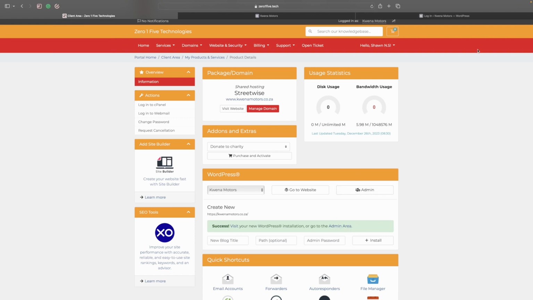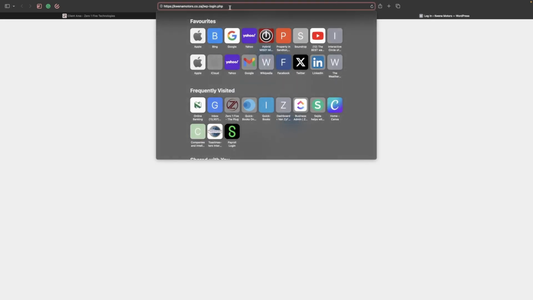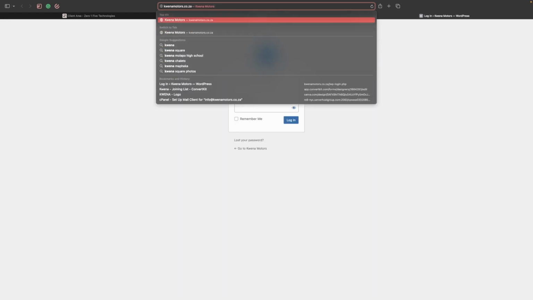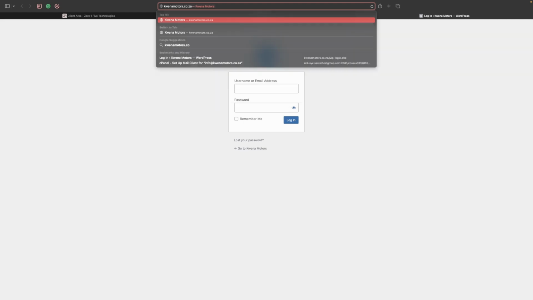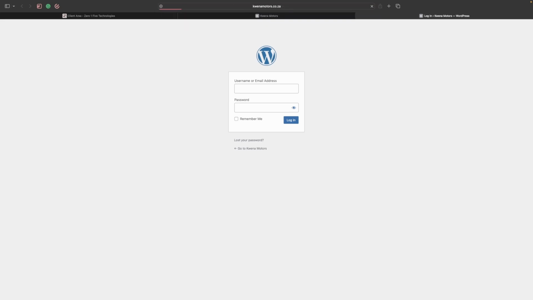You can actually go to your domain. You see what it says here? Well, here it says WordPress login. But what you can do is, let's say, for example, gwenamotors.co.za/wp-admin. You see, it brings you here.